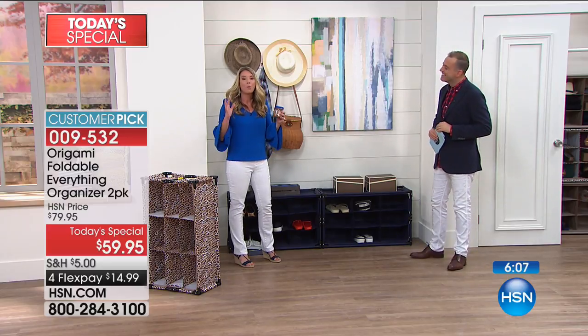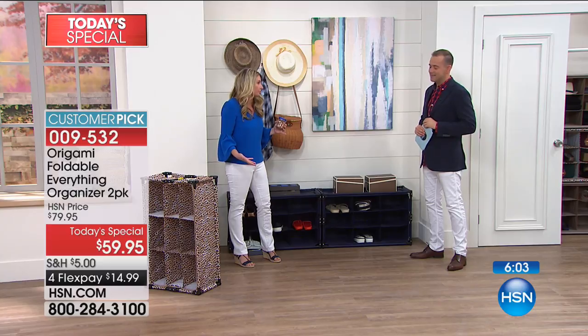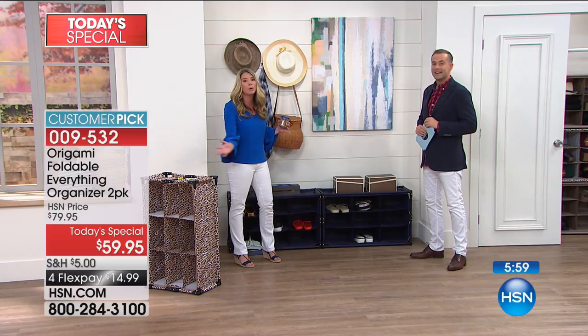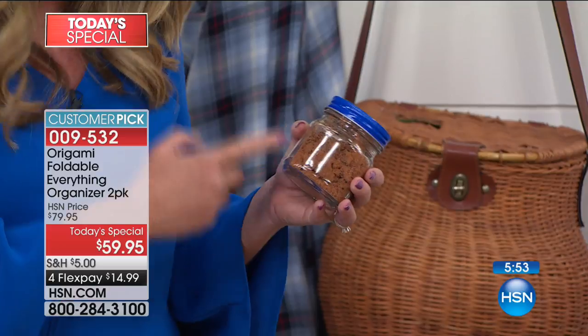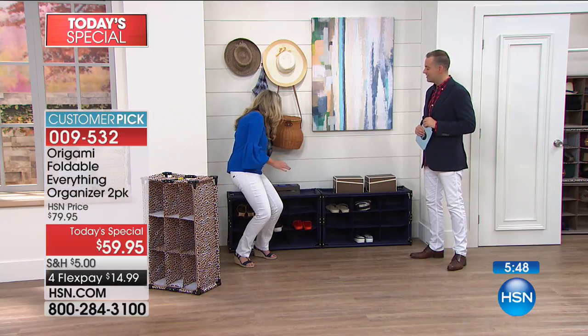But here's the deal. When you're out and about, you know what collects on the bottom of your shoe. There are good things and there are some things we don't even want to talk about. So we obviously don't want any of that stuff tracking through our home. I mean, if you have an athlete, this is from a baseball field, or I got tennis courts in here, or grass. Oh my gosh. But you know what I mean?